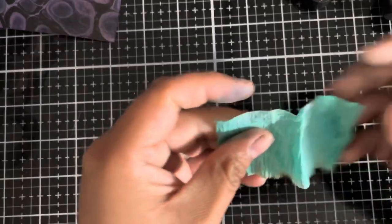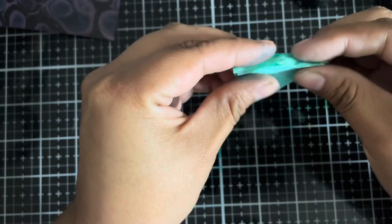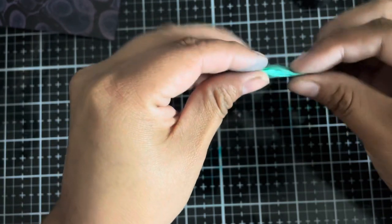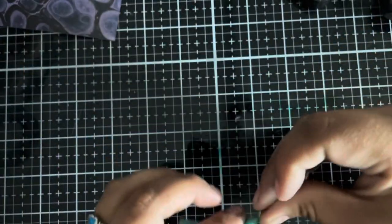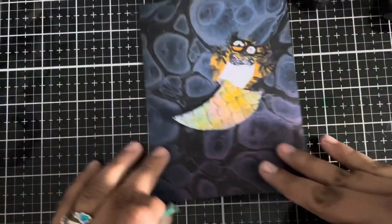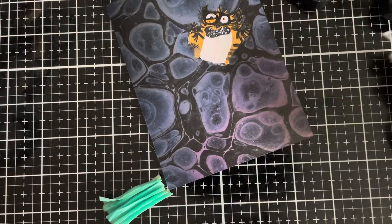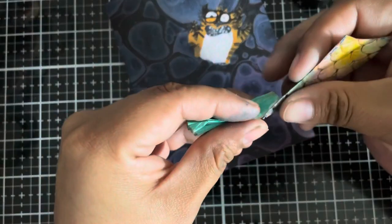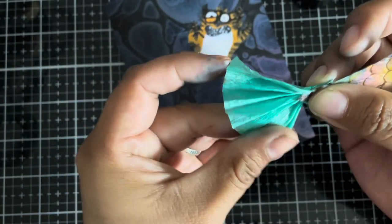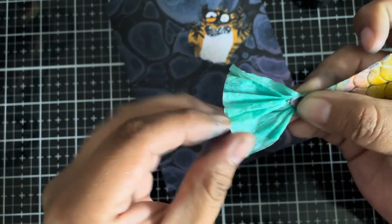Okay, and I'm going to give this a quick accordion fold. Just folding back and forth so we get a little bit more texture in the tail. Just like that, we have a nice fan fold. And now I will grab some Distress Collage Medium and we'll put this tail together. And I'm just going to hold and pinch that for the moment.